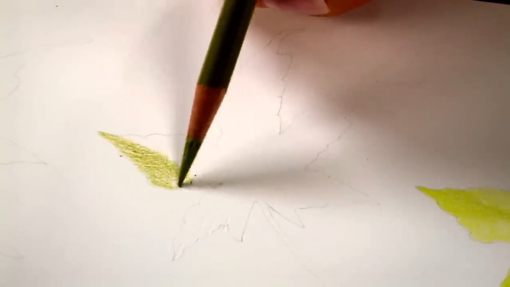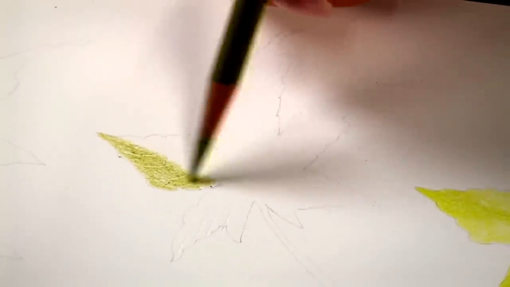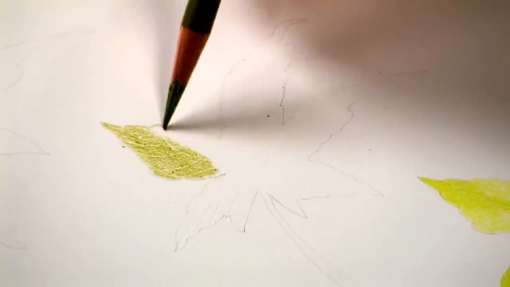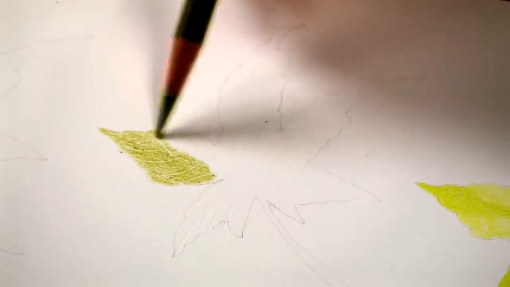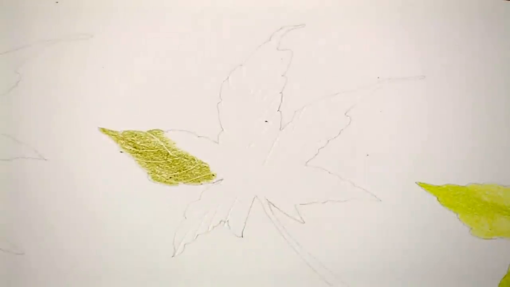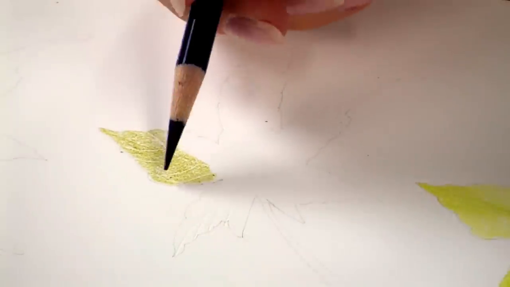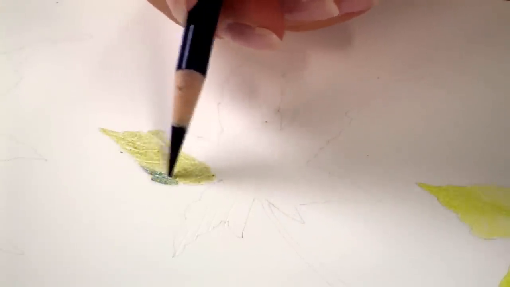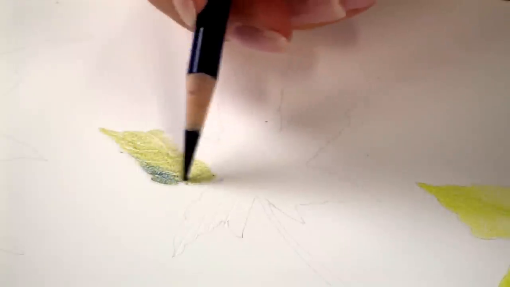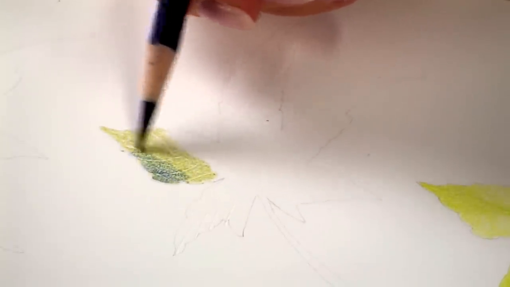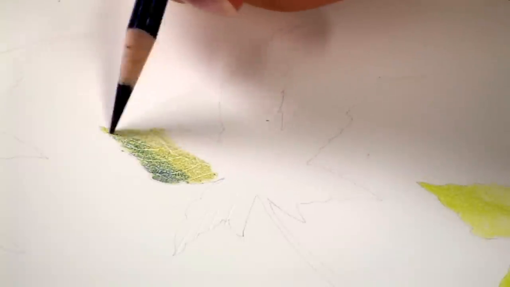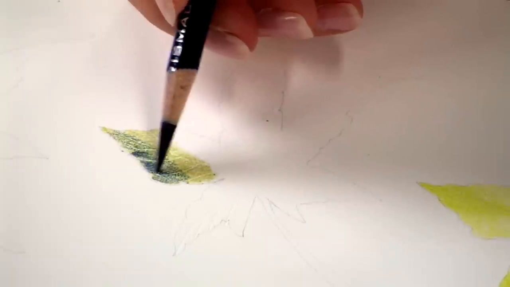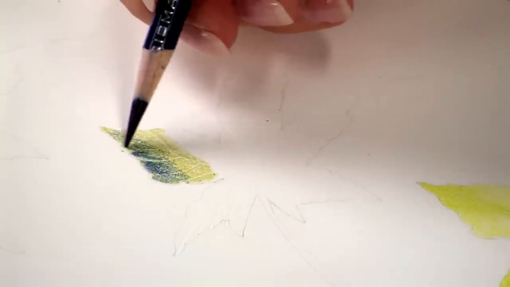The nice thing about that is, as I apply the color now, I don't have to think about avoiding those lines. I can just think about how I'm putting on the color, what color I'm going to put on next, how I'm applying the pressure, where the color will go. As I start with a new color, I can think about the color. As I put it on, you can see the impressed lines showing up, and I don't even have to worry about avoiding them.